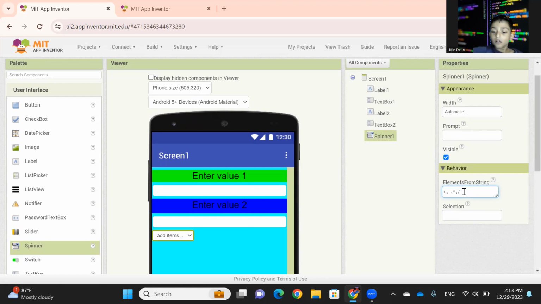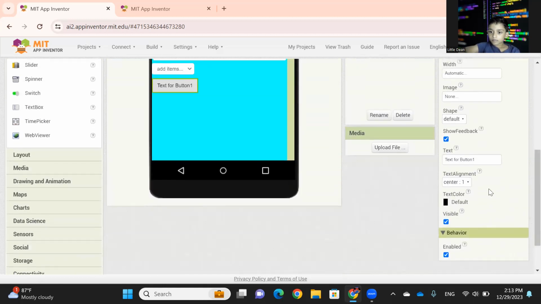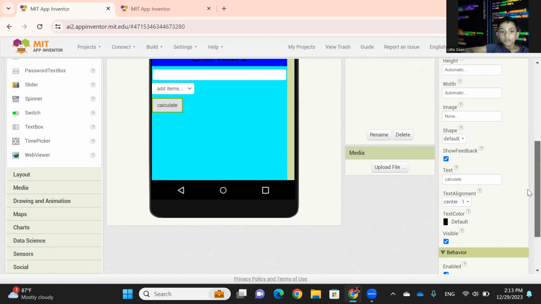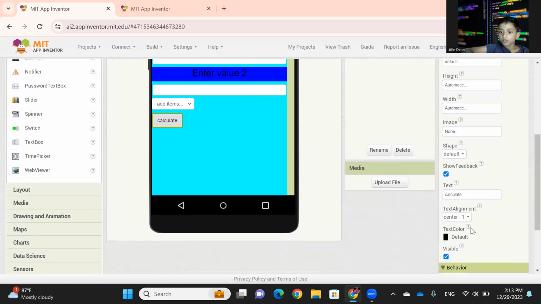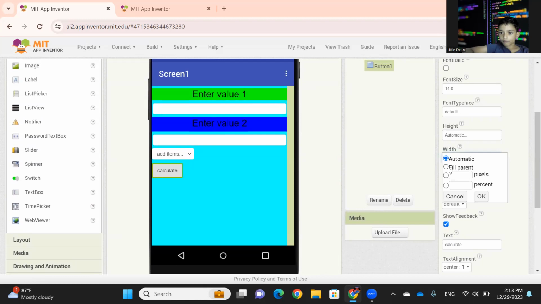Now I have this. I think I want to make a button that is calculate. So now we are going to make a button called calculate. It's center one. Let's make the width fill parent.